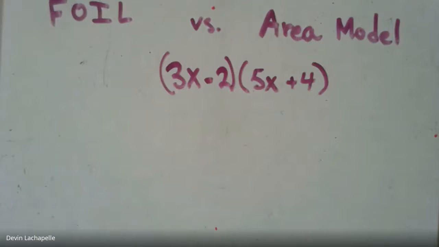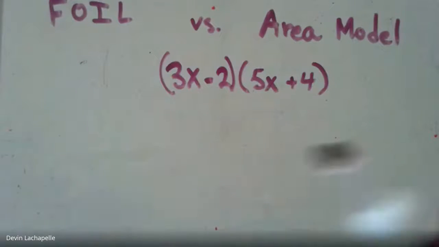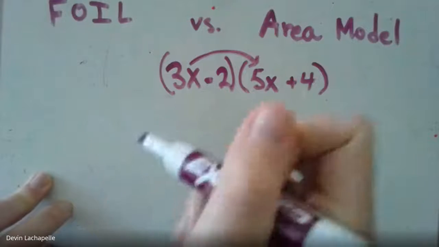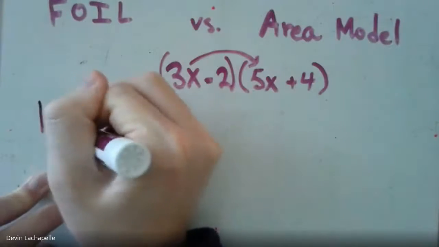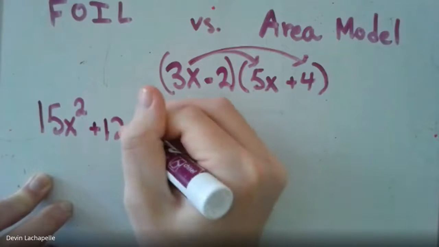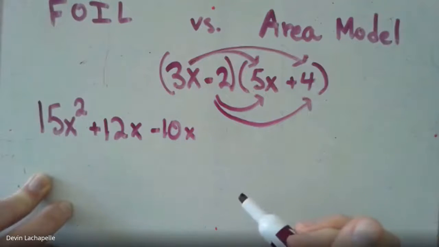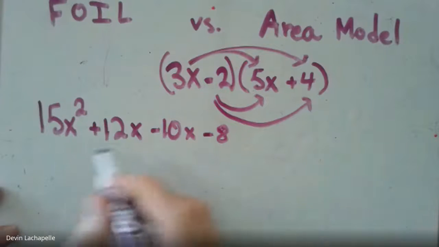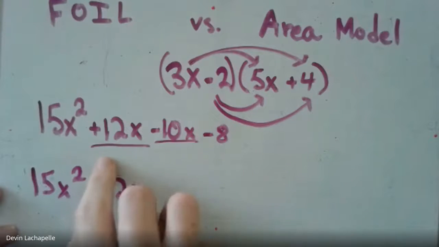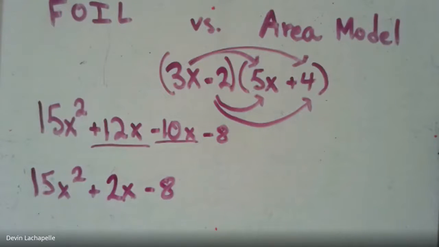Now, this is something that's very commonly taught, and when you're dealing specifically with a pair of binomials, it can work well. So for this one, I'll just do it out quickly using the FOIL method. Multiply my first terms: 3x times 5x, get 15x squared. 3x times 4, those are my outside terms, plus 12x. My inside terms, minus 10x. And my last terms, I get a minus 8. Combine my like terms, and I get 15x squared plus 2x minus 8. So, fairly straightforward method.